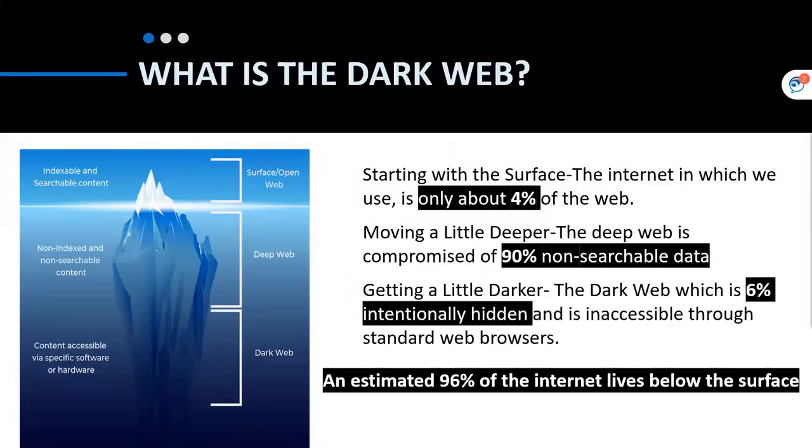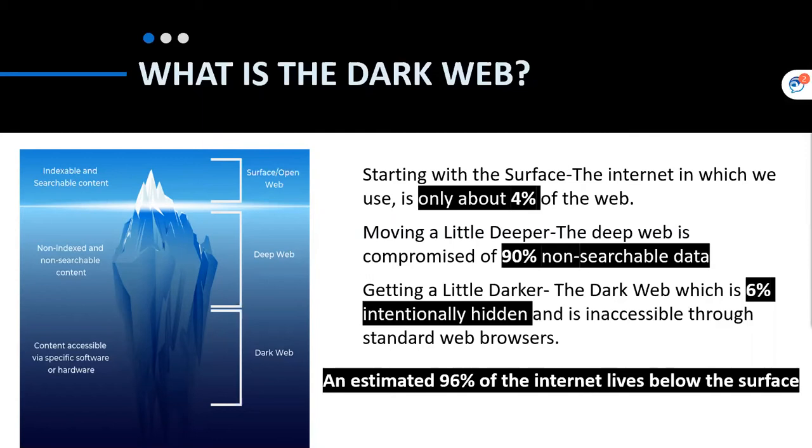So we hear about it, not sure how we get there, but we know that it's a place for illegal activity. The way we like to describe where the dark web is, is using an iceberg as an example. So you have your surface web, which is comprised of 4% of the internet. This is where you're most familiar with your Googles, Facebook, sites that you can go to by simply typing a search into your browser.